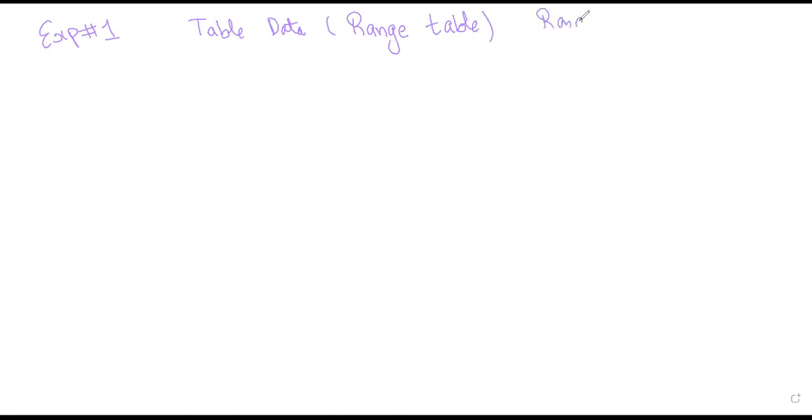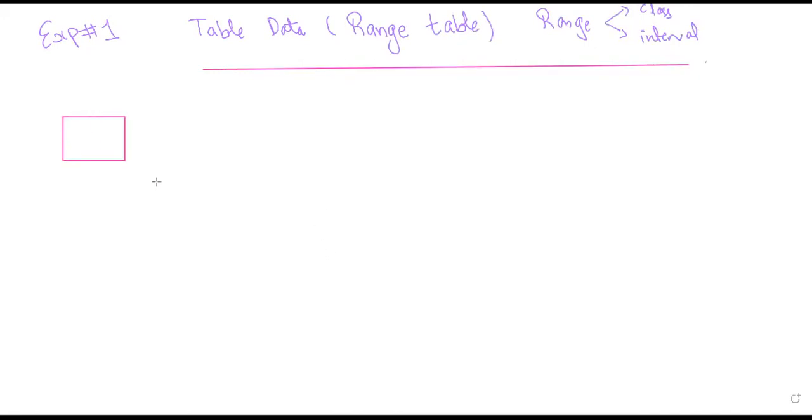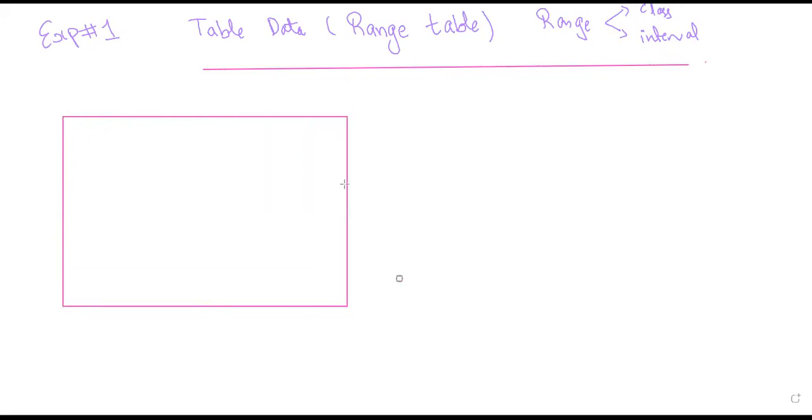Acha, range we can call either class or interval. I'm just sharing these terms because the examiner can use these terms, so it's good that we are familiar with them. Okay, this is the total story. Now I'll write down the example and then things would be very, very clear. So just don't worry. Okay, so let me make a table first.